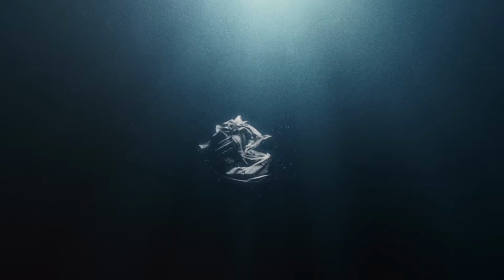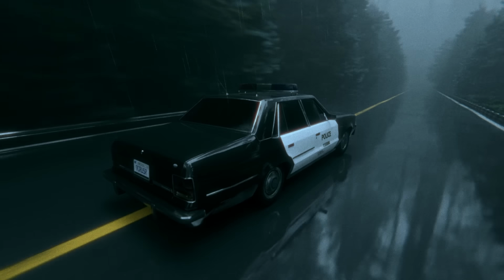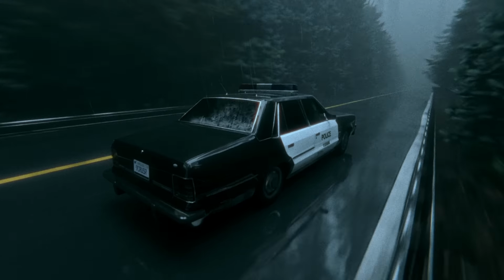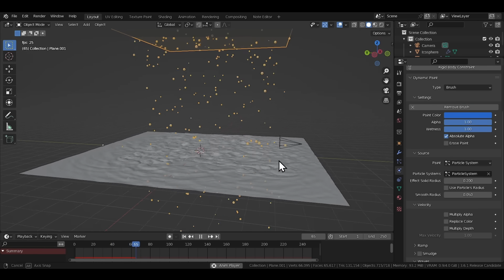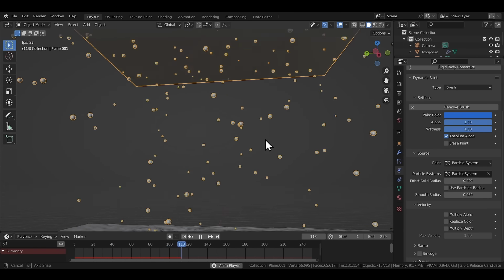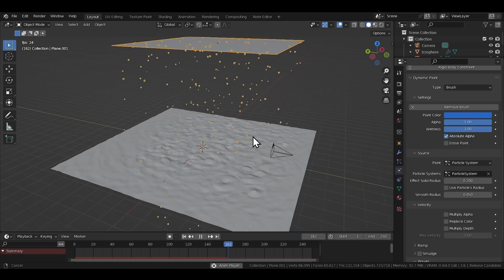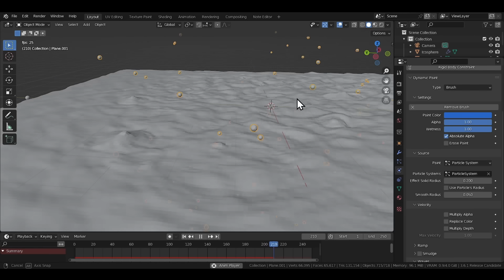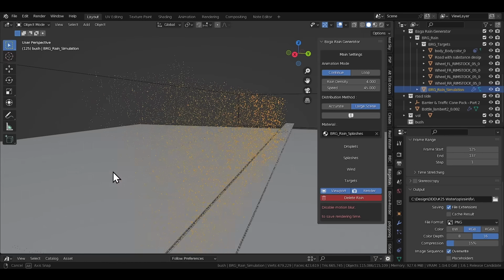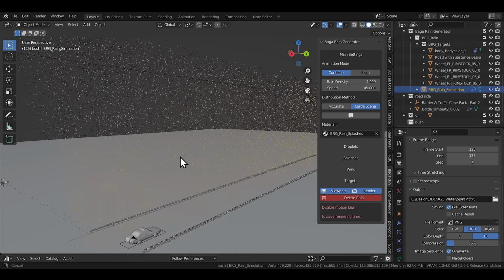And now let's take that little detour and see how we can create some rain in Blender. I did a lot of experiments, and what I found is that we could make a simple particle system and emit some droplets from it to mimic rain. We could make a plane and add some dynamic paint on it to get some ripples too. But nothing I did matched the kind of results I got from this add-on called Bagger Rain Generator.